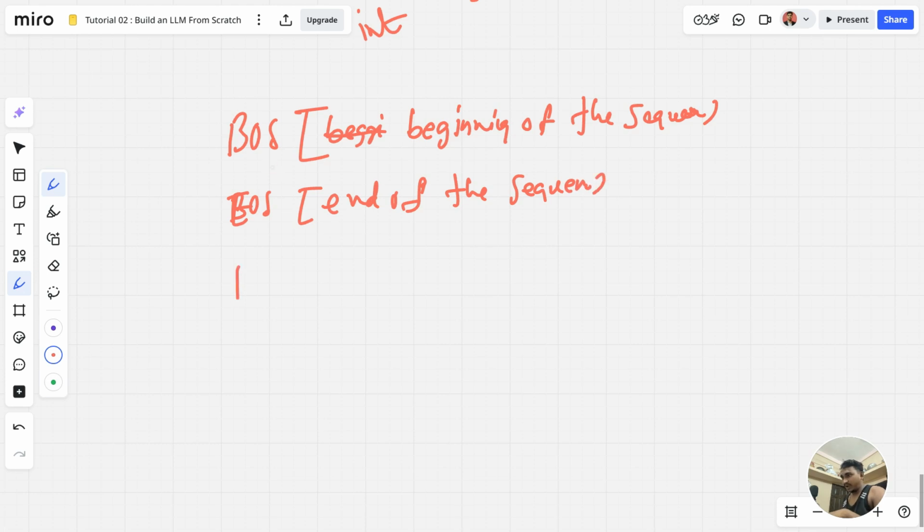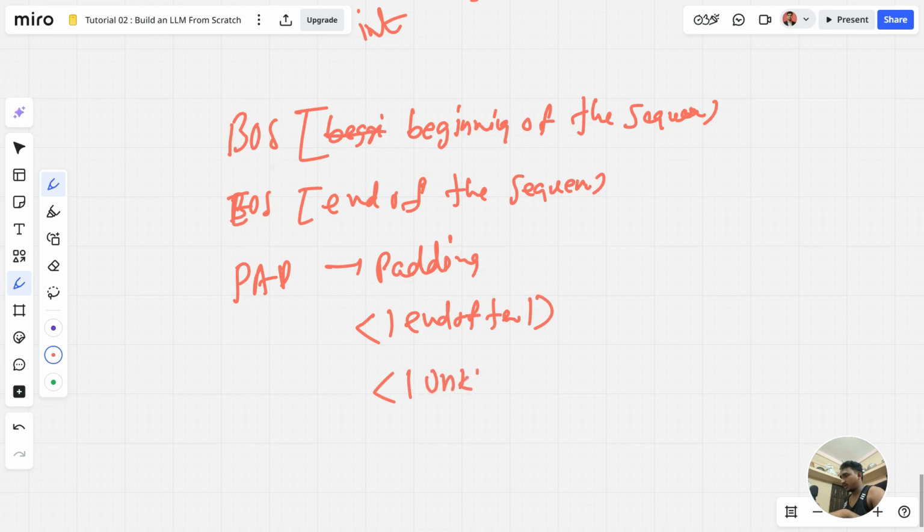And also PAD, which is for the padding, and the end of text token that we used. For the unknown handling, we use UNK for handling unknown tokens. So those are the tokens generally used by researchers: BOS, EOS, PAD, end of text, and UNK.